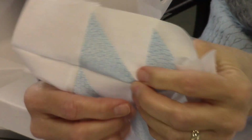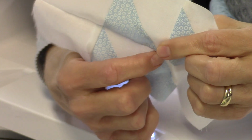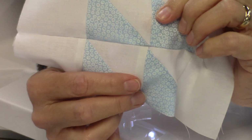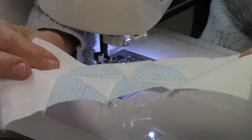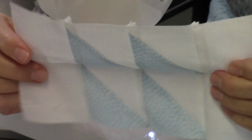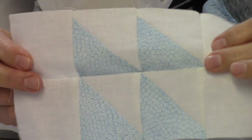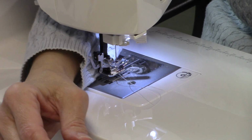It's still not bad, but you can see a little bit of the white fabric in the background showing through. But to me, this is good enough. I'm not going to redo this. Not making a show quilt, so I'm not going to stress over it. I have enough stress from other things in my life. I'm just going to let that go.